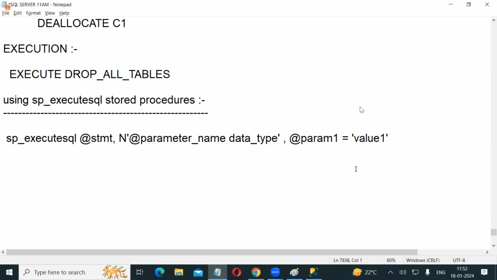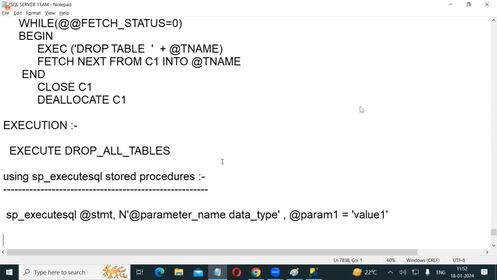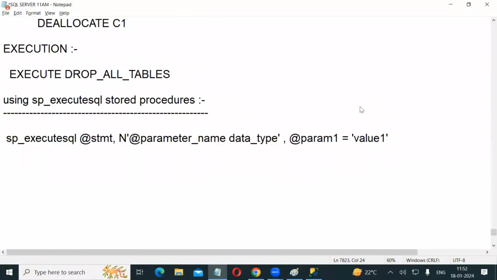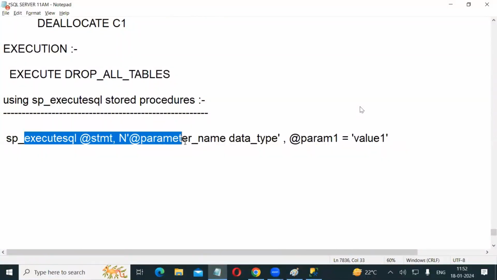What is the difference here? exec does not accept parameters. sp_executesql accepts parameters.